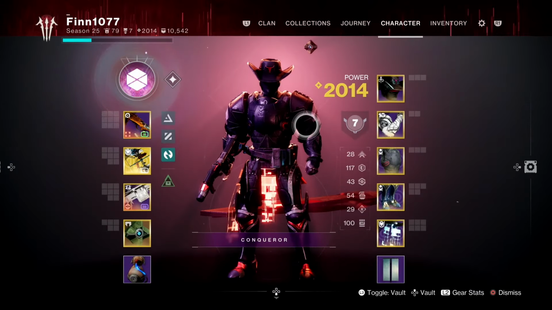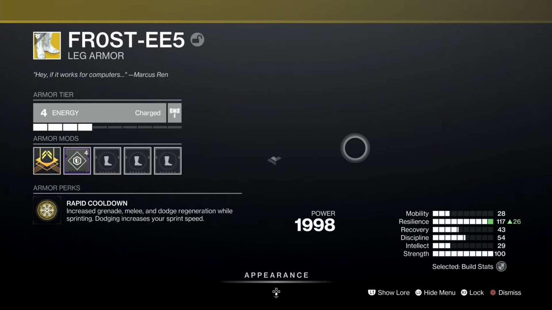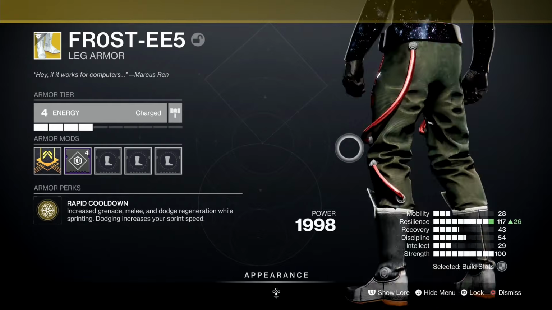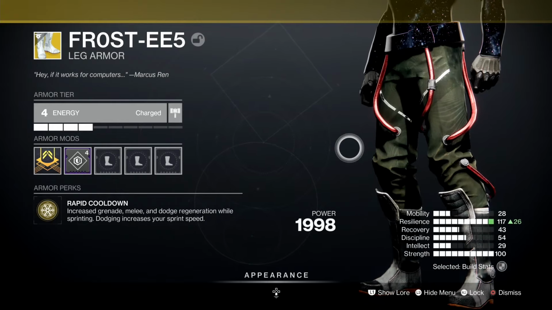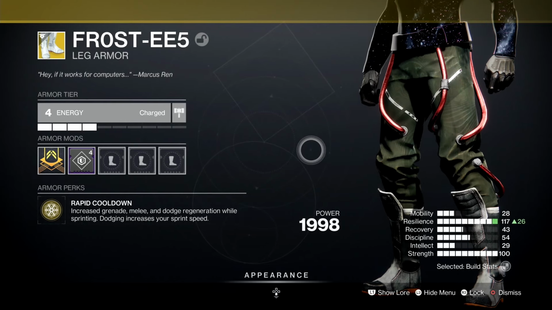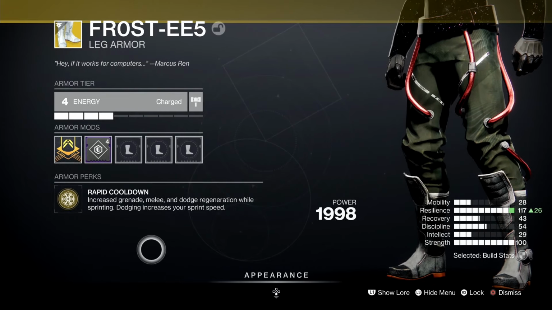Alright, number 7, Frosties. Now, a lot of people actually like Frosties, from what it seems at least, but oh my gosh, these things are bad. Okay, so how these things work: all it does is increase grenade, melee, and dodge regeneration while sprinting. Dodging increases your sprint speed.